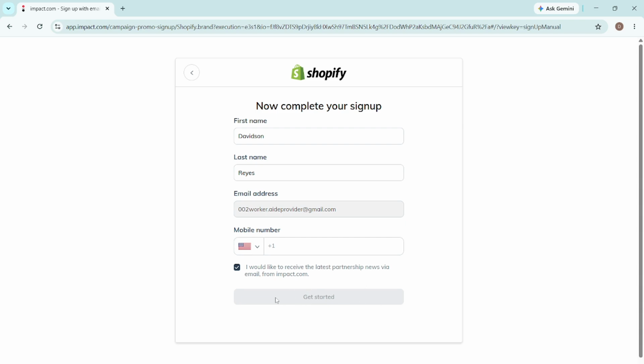If a confirmation message appears, read it briefly so you know the sign-up completed successfully. If anything asks you to review permissions or finalize steps, follow only the prompts that appear on the official page. And that covers everything you need to know. If you follow these steps in order, you should be signed up for the Shopify affiliate program and ready for what comes next.